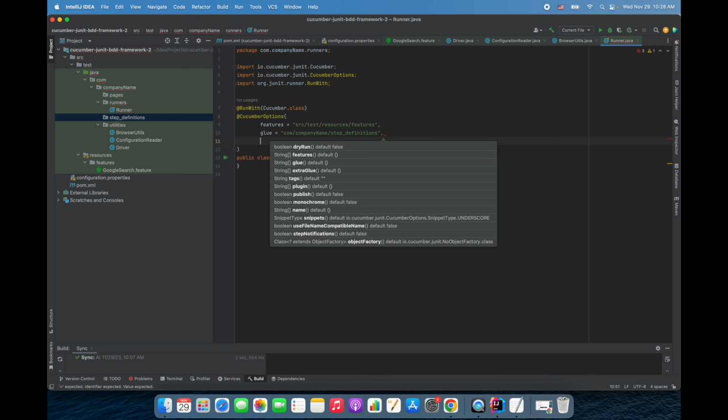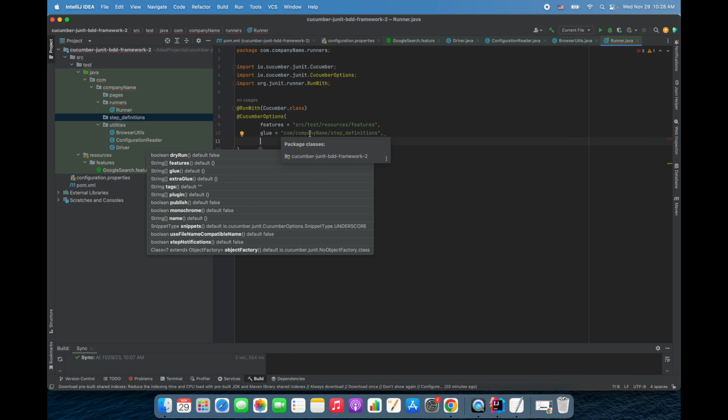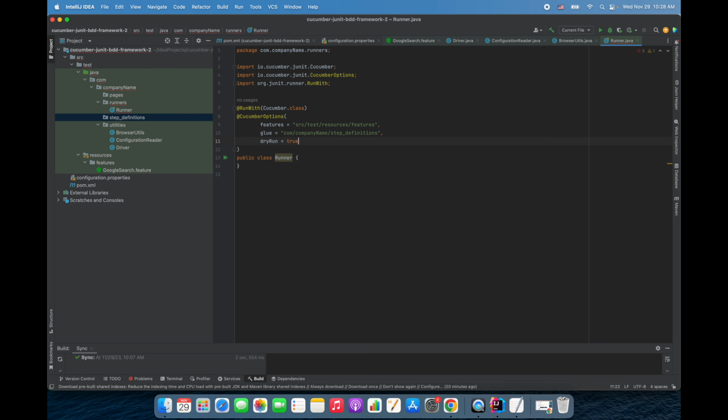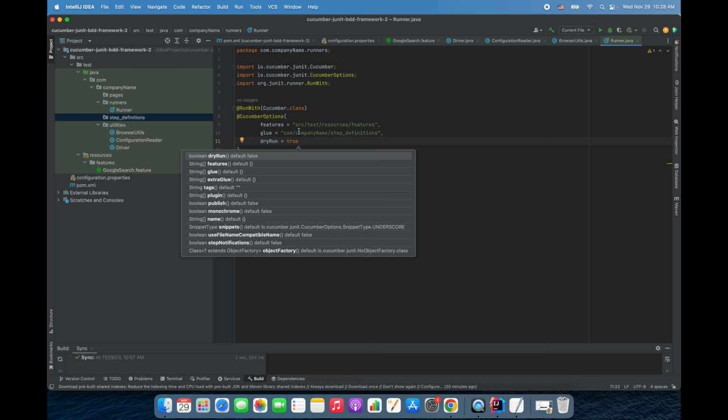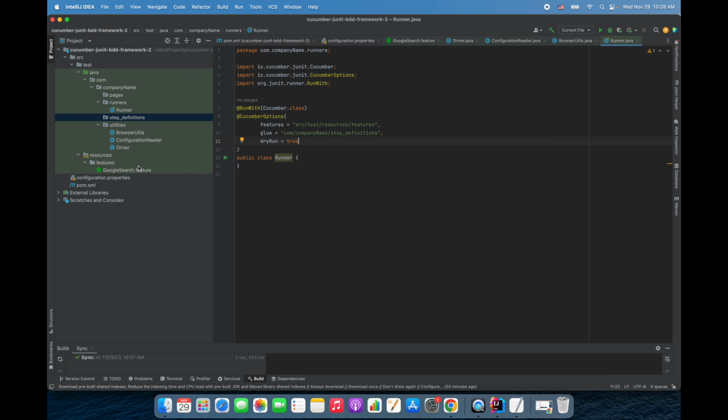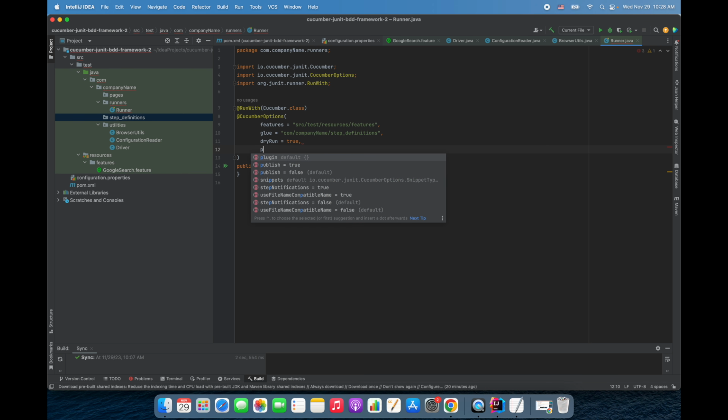What else? Another one is dryRun. DryRun true. If you try to run, I'll come back to it later. I'll discuss it a little later, just in a couple of minutes. The last one is plugin. We can add different plugins through our runner.